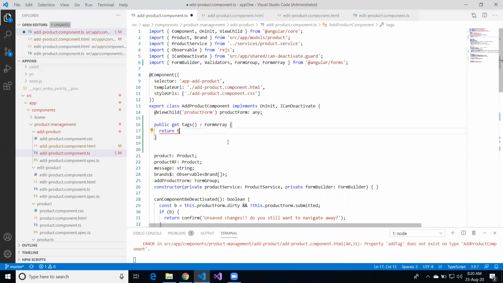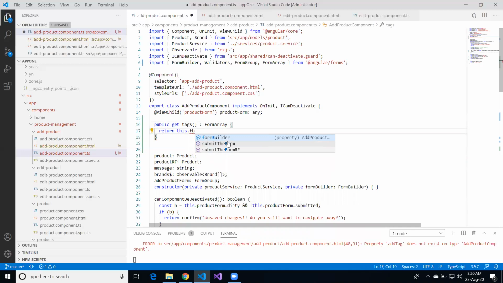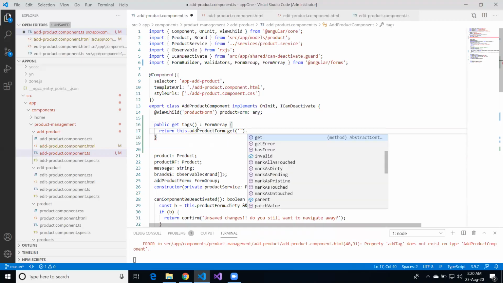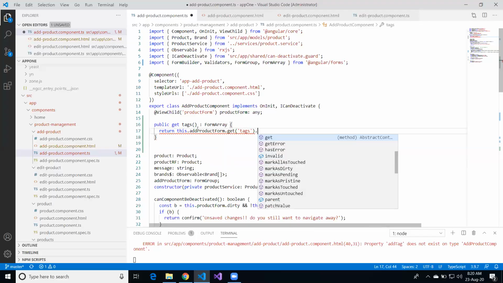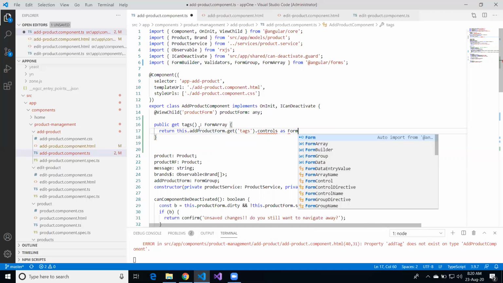And how to read any control from the form group is we go after the form group, the name of the form group, addProductForm.get, that particular control, and we have named it tags, dot controls as FormArray.